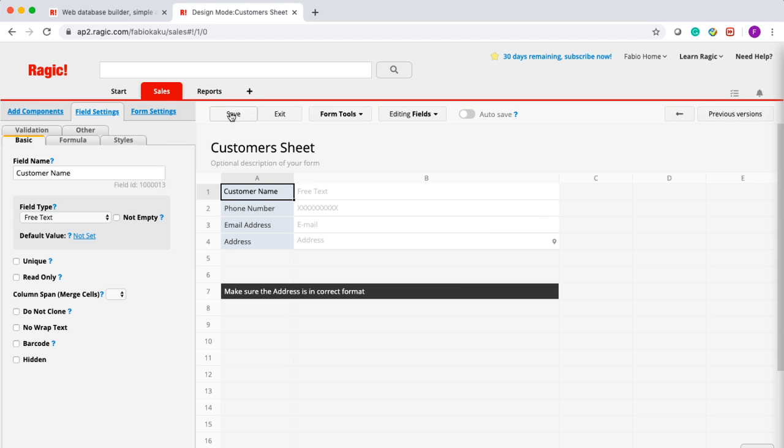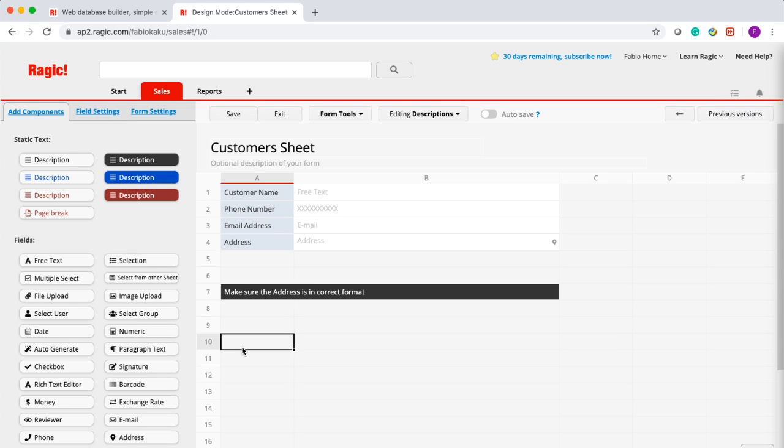Now I see a question. Do your field types have to go vertically, or can they go horizontally if you're inputting a spreadsheet that has info with fields across the top? Well, whether the fields go vertically or horizontally kind of depends on what kind of fields you're designing. There are also subtables where your field values will be recorded vertically, which will be taught later in this lesson. But if you're just designing your fields, you can design them horizontally or wherever you want, as long as there is space.